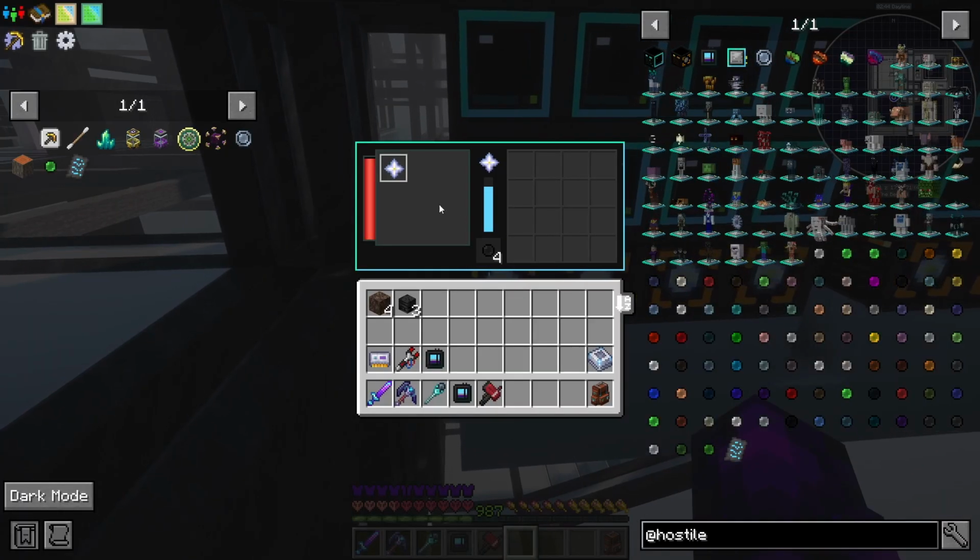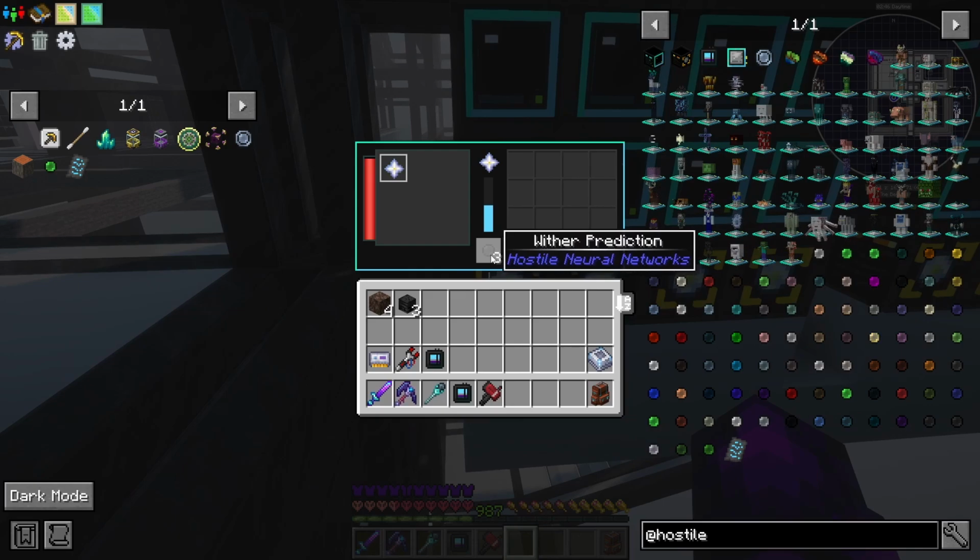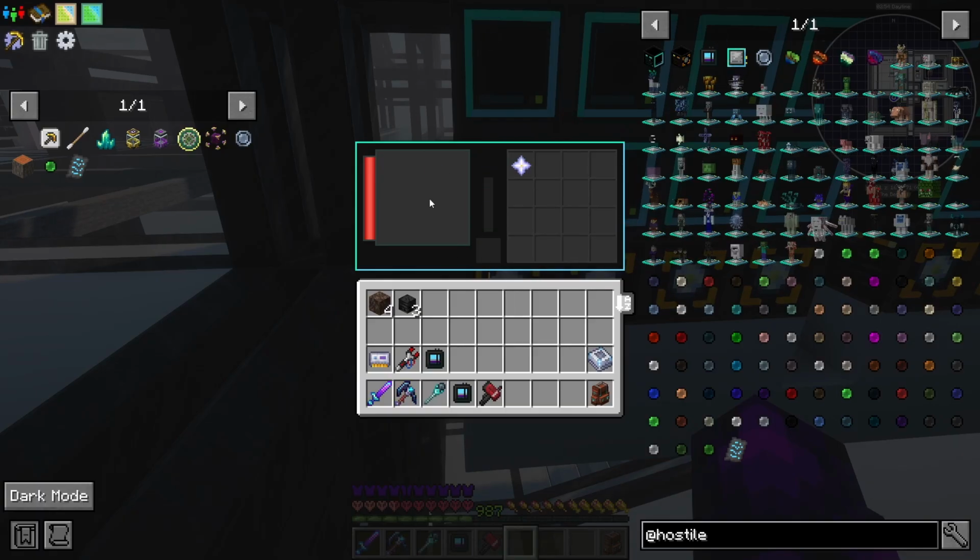So I could put the prediction here, choose whichever I want, so it remembers for a specific prediction, and it saves more than one. Like if I have Wither selected Nether Stars, I could put any other one, select something, it remembers both of them. So it does save every selection you've done.